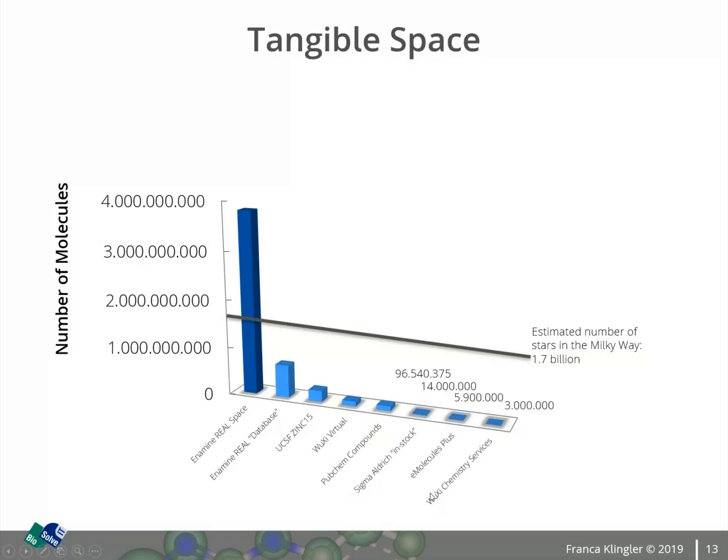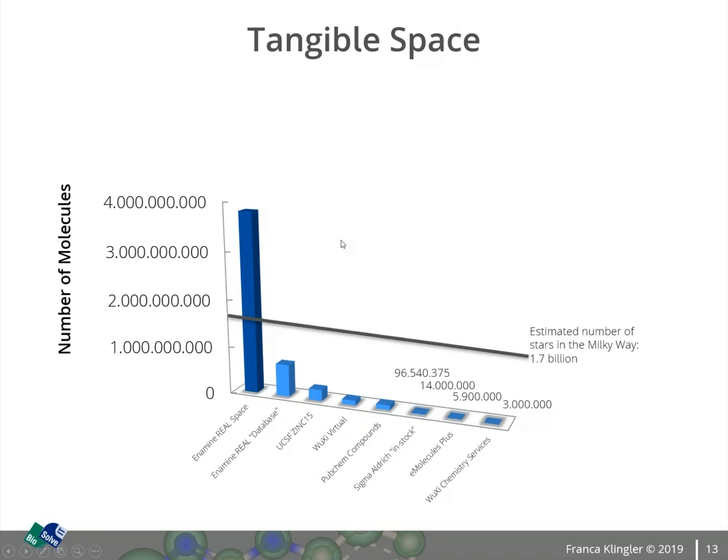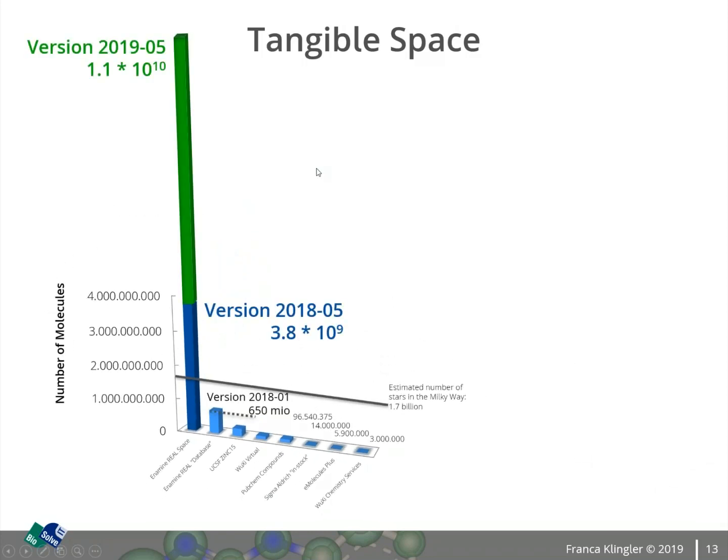So from here it's me again. And I always like to show this on a linear scale at least once so people can imagine better, because 11 billion is such a crazy number that's just so much more than everything else. So if you have here, for example, the 6 million from Molecules.com, or here the ZINC database, which is really well known, and the REAL Database that many of you use for years. You have then here the last release of the REAL Space, and now I have to zoom out a little bit so that you can see the 11 billion, that's this on a regular scale, on a linear scale, so not logarithmic.